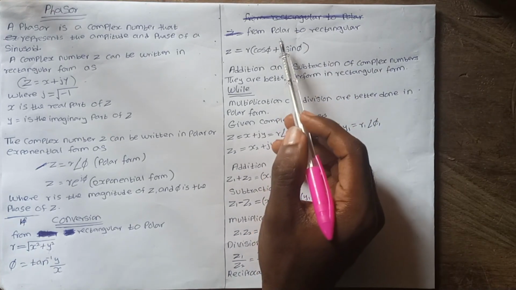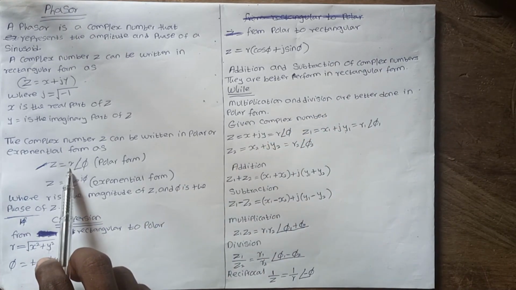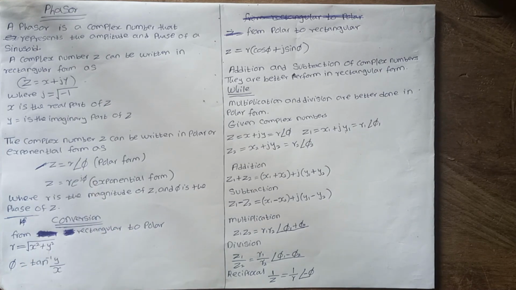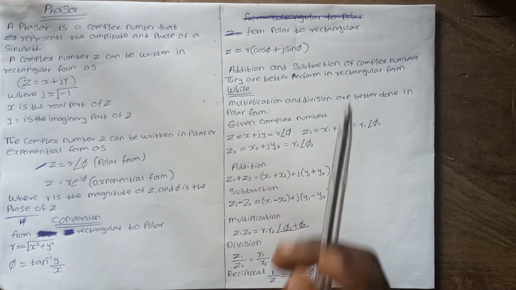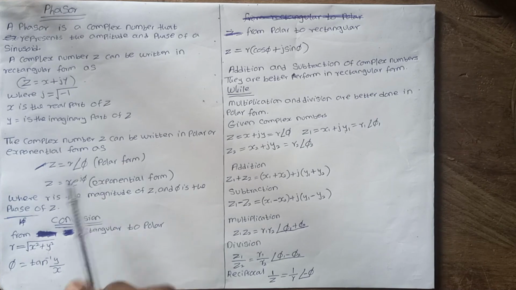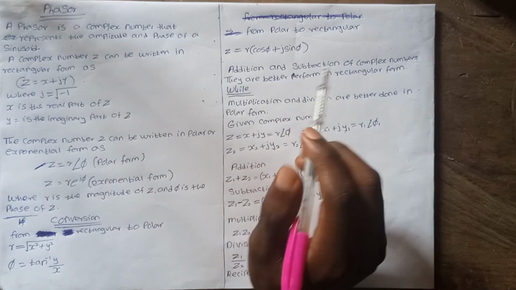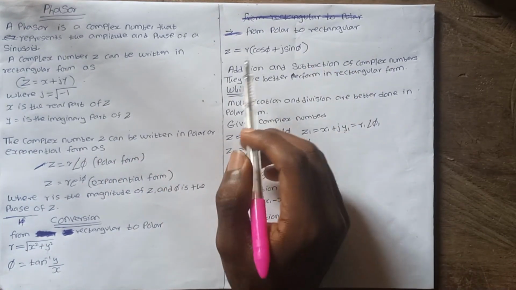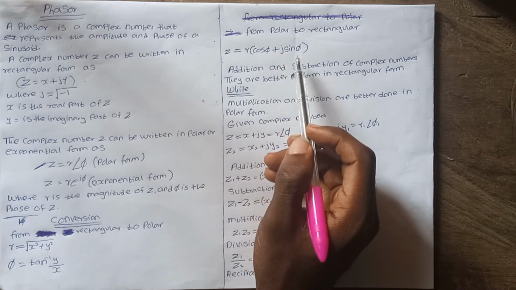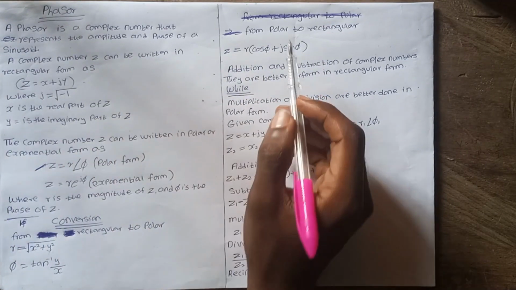Then to convert from polar to rectangular, our r and our phase, that is the magnitude and the phase, are known. We have the value. So since r and phase are known, we're going to try to get the value for x and the value for y. This is the general formula to get both at the same time: z is equal to r bracket cos phi plus j sin phi, then close the bracket. So the cos represents the x, the sin represents the y.